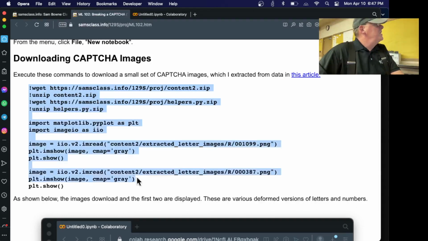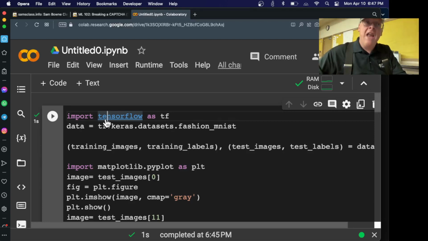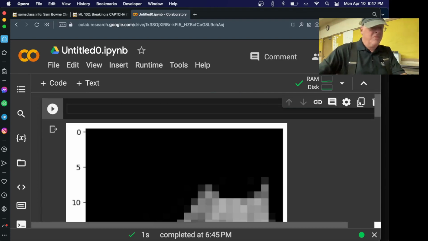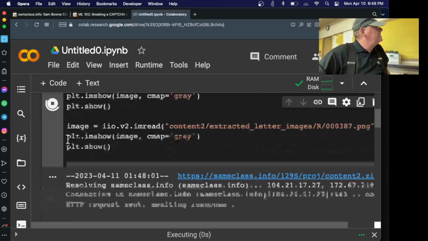We're dealing with little images of one letter, made a little bit hard to read, which is, of course, what CAPTCHAs are. CAPTCHAs are those things where they print something with the idea that only a human can read it. And with machine learning, that is increasingly not true. A machine can read it. All right. So let's put in that code and run it.